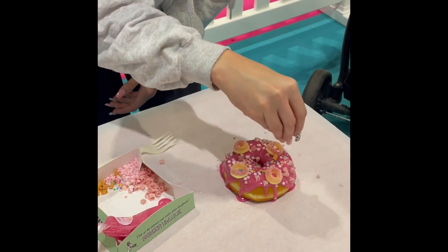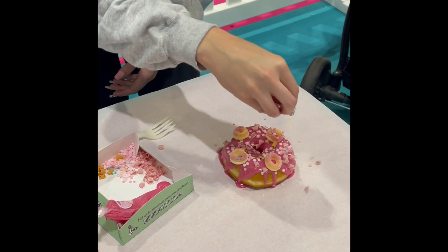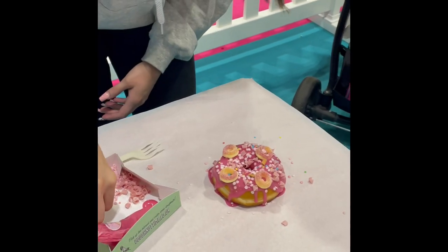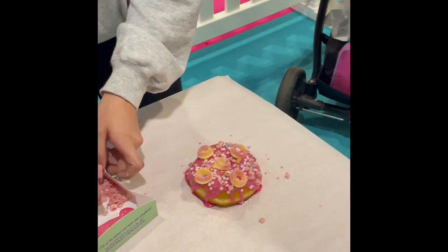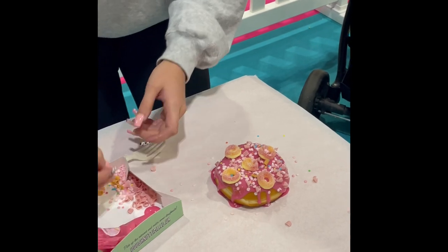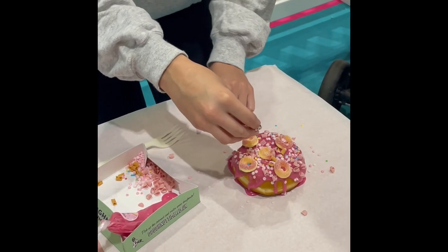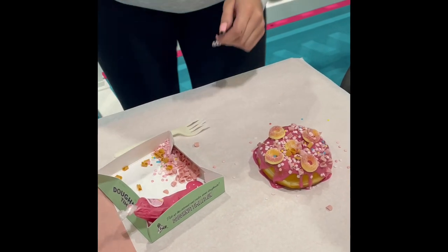I want it to be like... Oh, so that looks amazing. We need to give it a name. Overloaded. What should we call it? Do you know what it reminds me of? It reminds me of an octopus, because of the little rings. What's a, like, name? Octonut? Take away boxes when you're ready. Thank you. Right. Should we go for that?